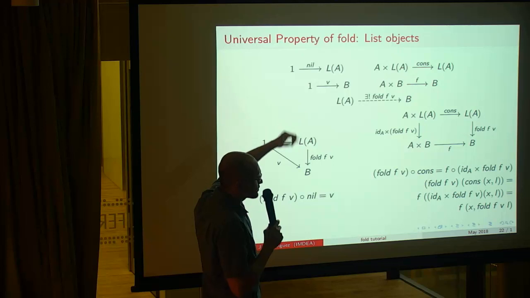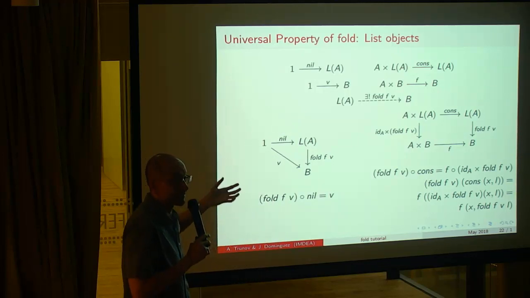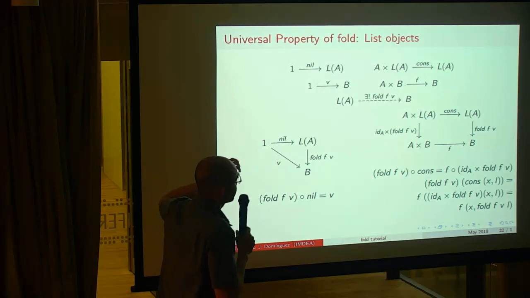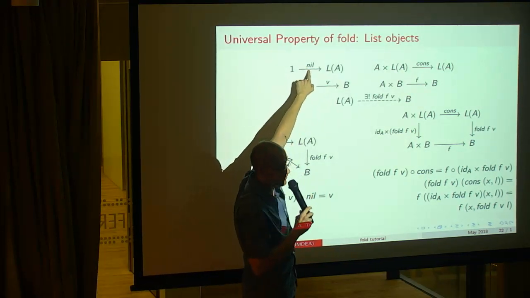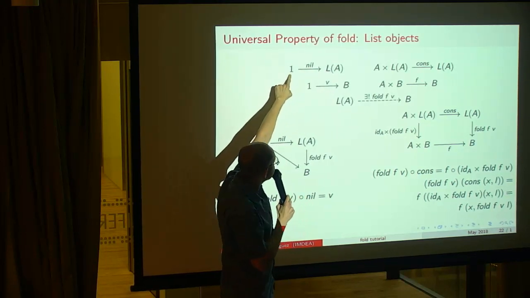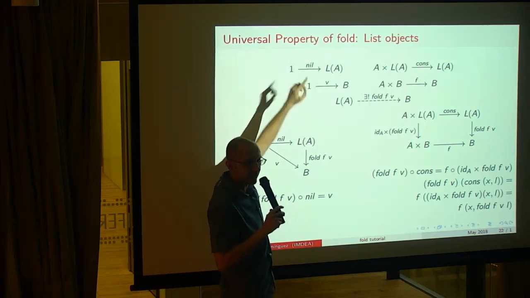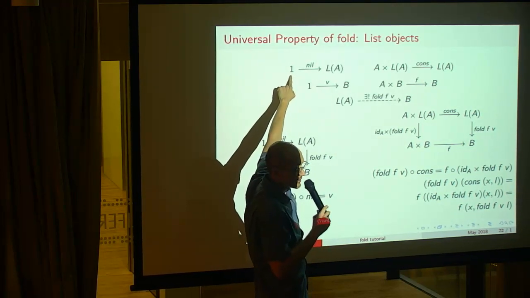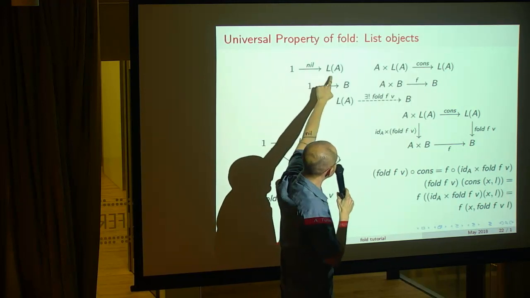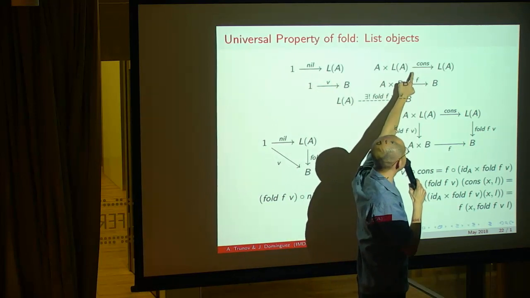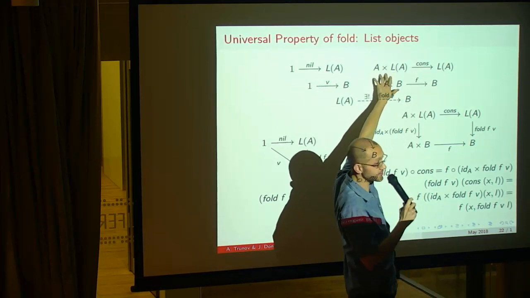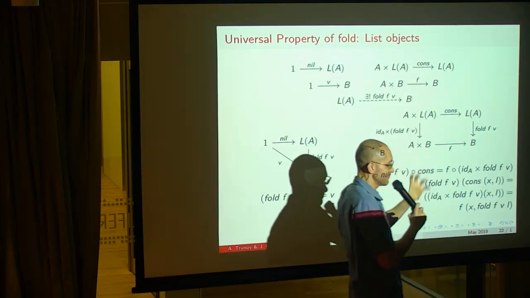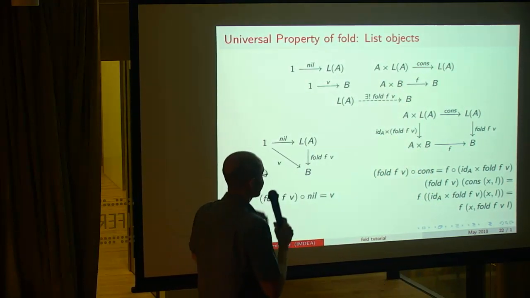So what is a list object when we are talking about types? A list object is just the type of lists. So LA is the type of lists. And how do you characterize this type? Well, it has two functions. The nil function picks the empty list. By the way, its source is the trivial type or unit type, written with parentheses in Haskell, but in category theory it is called a terminal object. And we have the cons function. If you read this as a product, these are pairs: you get an element from type A and a list, and cons builds the list with those two things together. That is the constructor of the list.